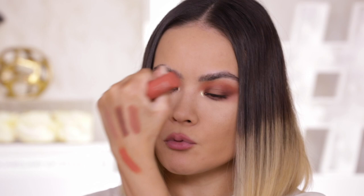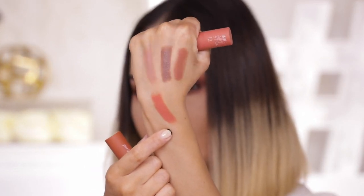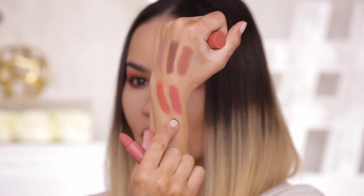I also wanna show you these PERIPERA lipsticks that I just discovered, and they are so, so great. I have two colors here, number 3 and number 12. Number 3, Orange Cookie, is just so fall appropriate, isn't it? Look at that. And then number 12, Naturally Healthy, probably like your perfect everyday color. Ooh, perhaps this is what I wanna go for today.